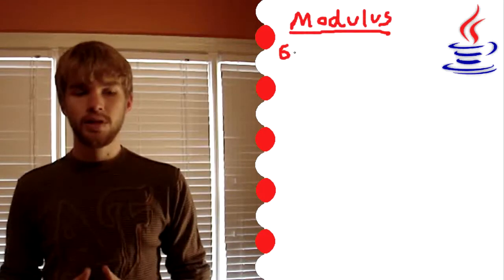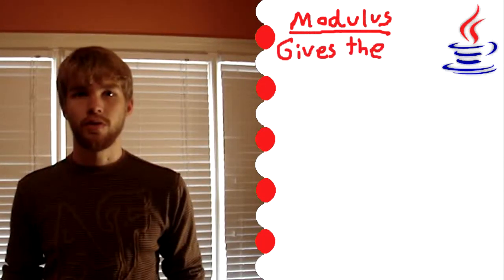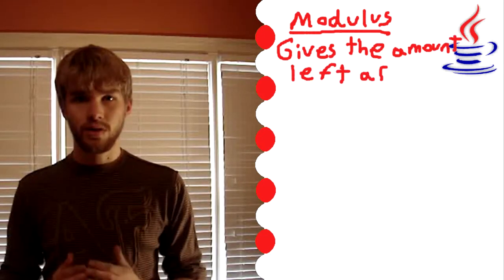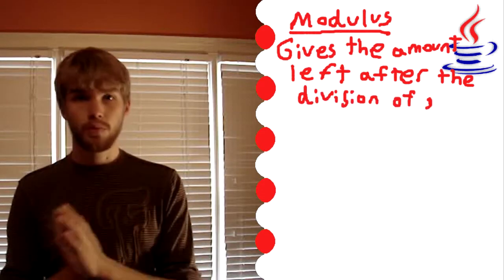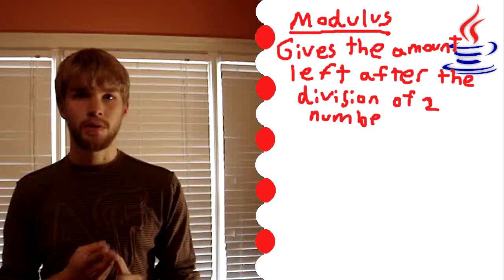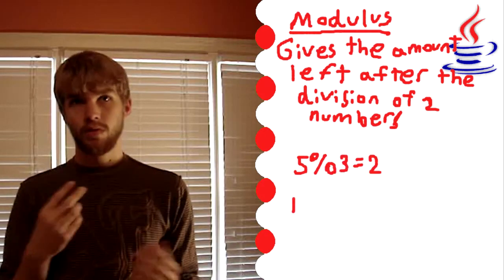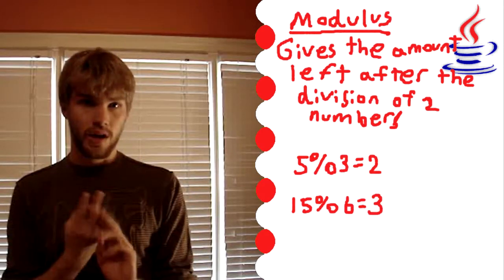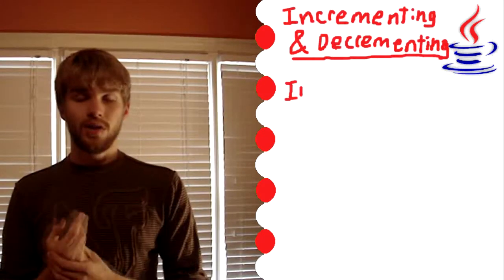And the other thing that probably doesn't sound familiar is the modulus part. Modulus isn't that hard, but you don't use it in everyday life, so you don't really learn about it in schools as much. But it's used all the time in programming. So what modulus does is give you the remainder of a division. For instance, if you take modulus 3 of 5, you get 2, because if you divide 5 by 3, 3 will go into 5 once and then there's 2 left over. Take 15 modulus 6. 6 will go into 15 twice, and then there's 3 left over, so 15 modulus 6 is 3. So that's how modulus works.